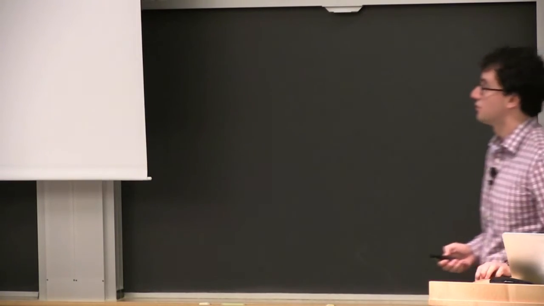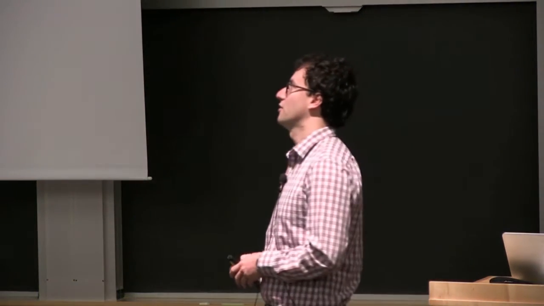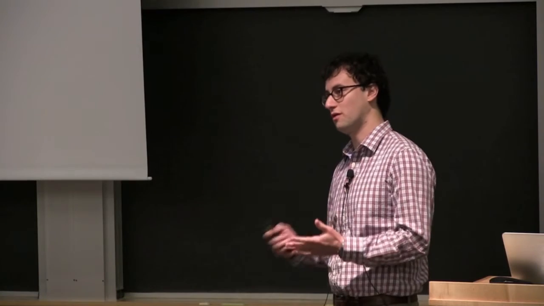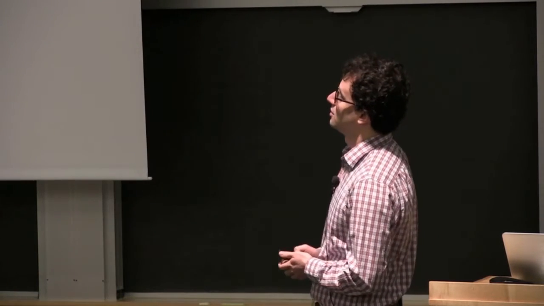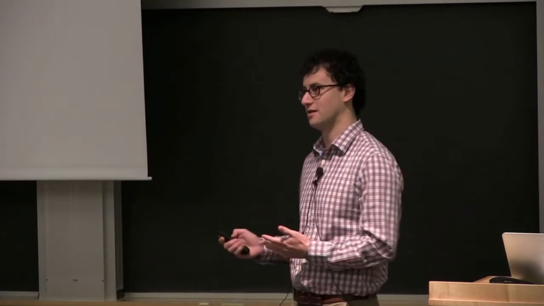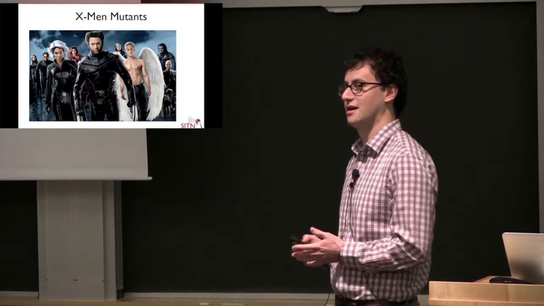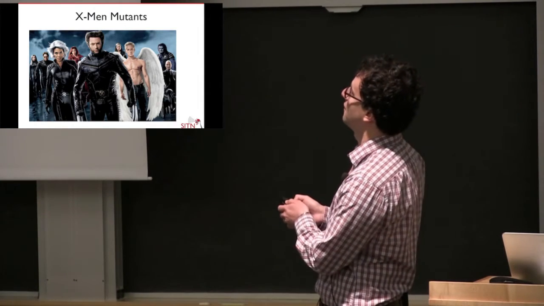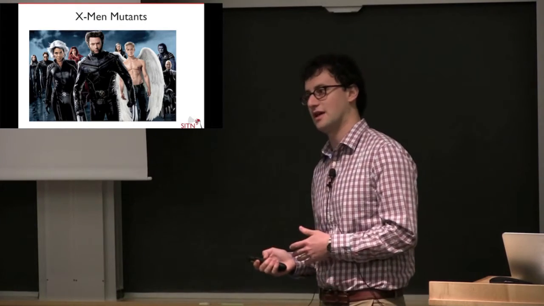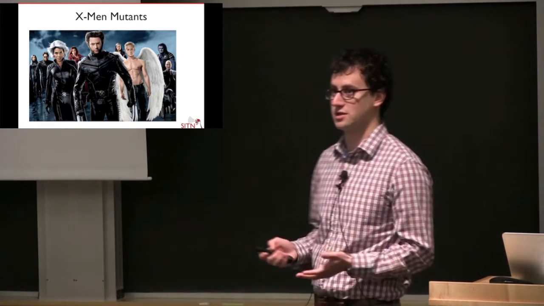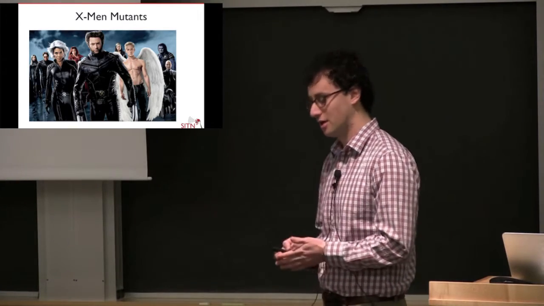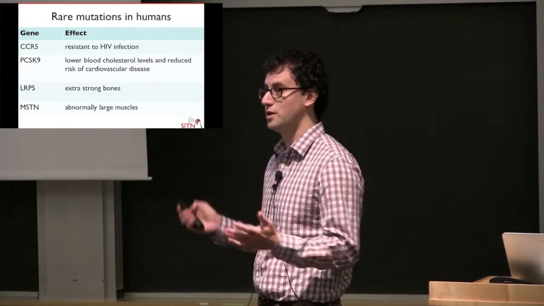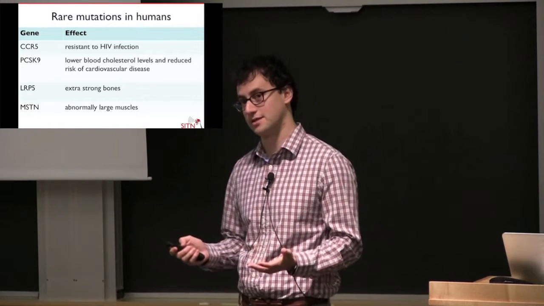All right. So for the last part of our talk, I'll talk about how we can use our knowledge of genetics, which Mike talked about, to actually design new drugs, new therapeutics to treat disease. Many of you have probably seen or heard of the movie X-Men, where you have these mutants who have rare superpowers. There's one that can fly, there's one that can shoot lasers out of his eyes, and of course we don't have any humans that can do those things. But it turns out that there are rare humans that we can study, sometimes just one or two people in the whole world, who have very unusual traits.